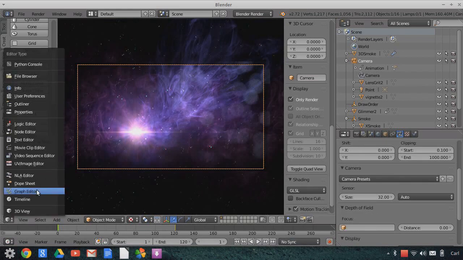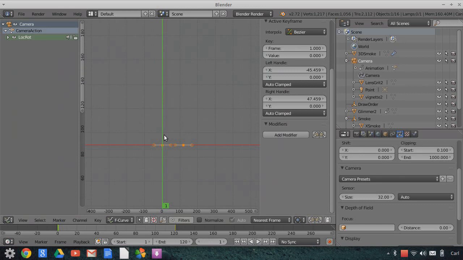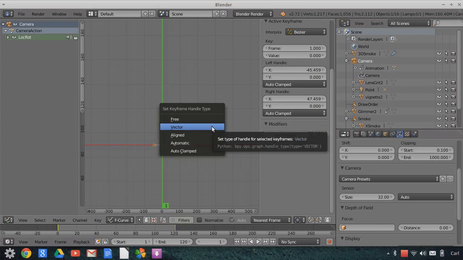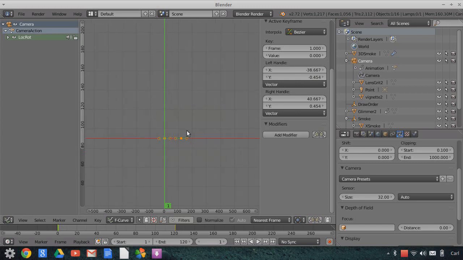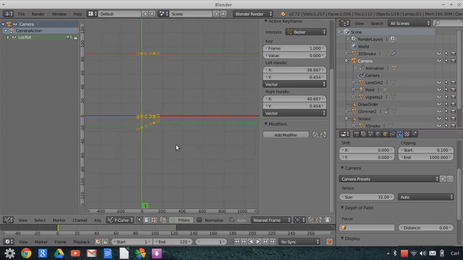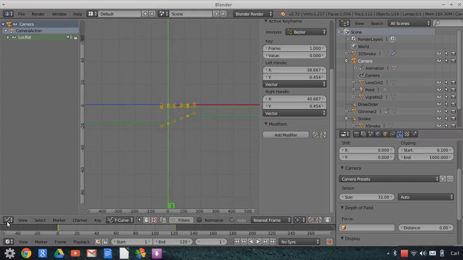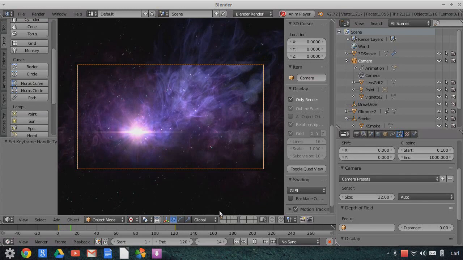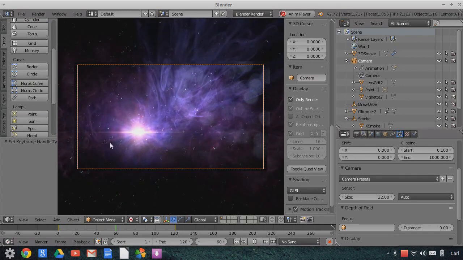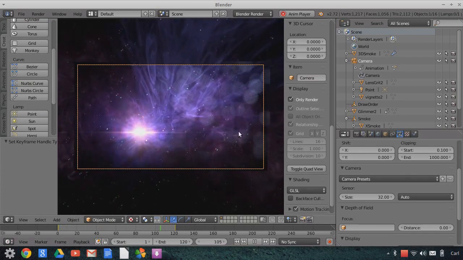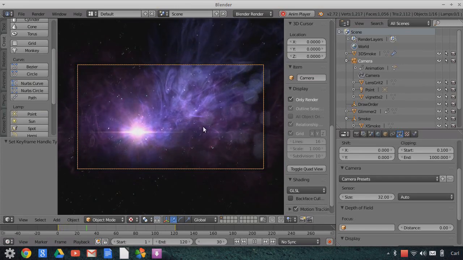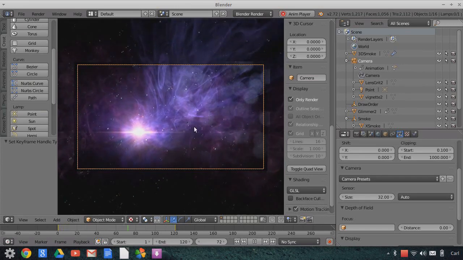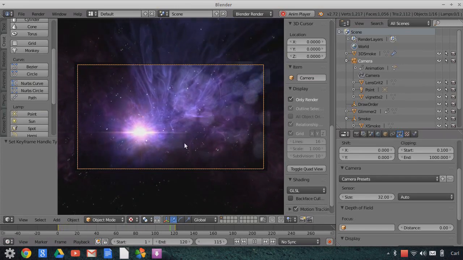Now, I want this to not have an F-curve on it, so we'll just go to the graph editor, and I'll hit V, and then I'll select vector for the keyframe handling, and it will make a straight shot point-to-point move here. If I go back to my 3D view and we hit play, we can see that things are now moving in three-dimensional space. Now, at this point, you would want to tweak it a little bit, maybe move some things in three-dimensional space and get the maximum motion out of it.